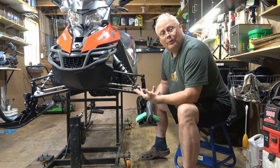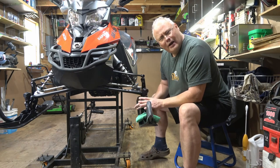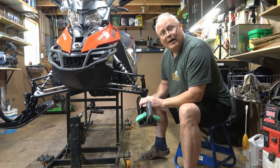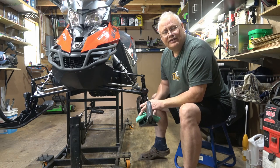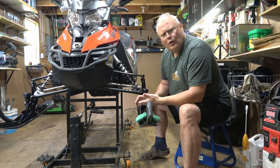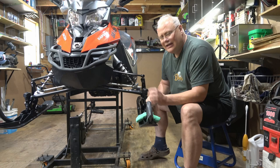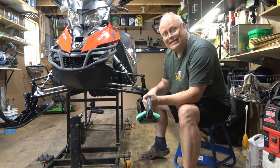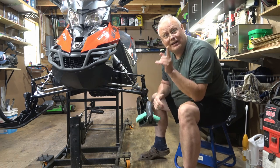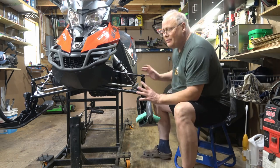Now, these provide a couple of jobs for the sled itself. Number one, and probably the most important, is fresh carbides basically provide grip when you're turning on icy or hard surfaces. Without them, the way mine are, all worn flat, I can't really turn that good on icy trails, and trying to get into a gas station across concrete or asphalt was getting really, really challenging last winter. So I know that I have to change the skegs out on these TS skis this year, and I'll show you how to do that in another video. Other than that, the front end is pretty much done.